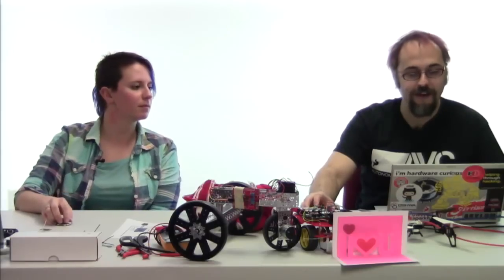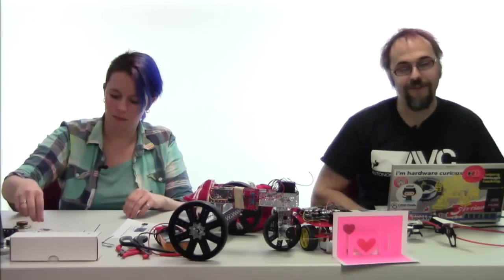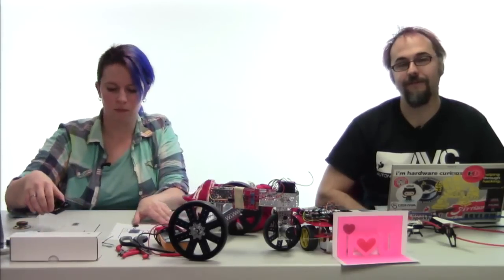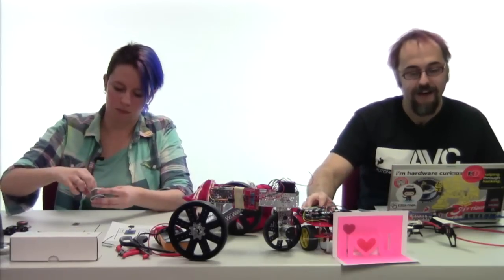We'll be using Arduino 1.0.5. That is the latest non-beta release. We strongly suggest that you go with that because the 1.5 releases sometimes have some bugs and don't work exactly the way you might expect them to.